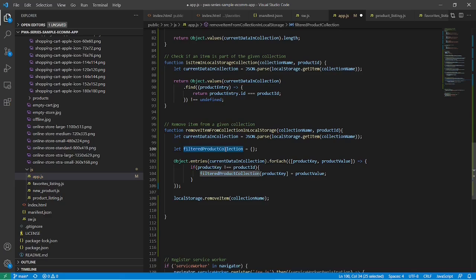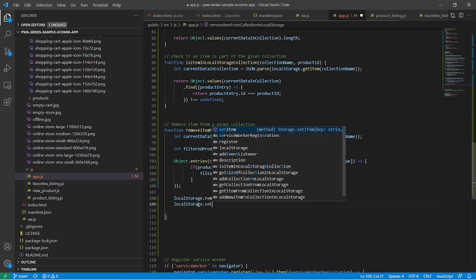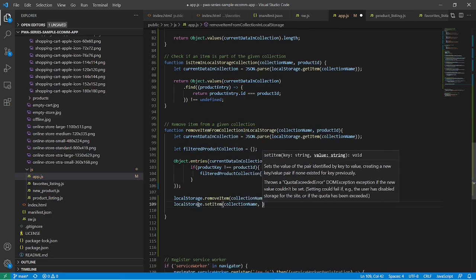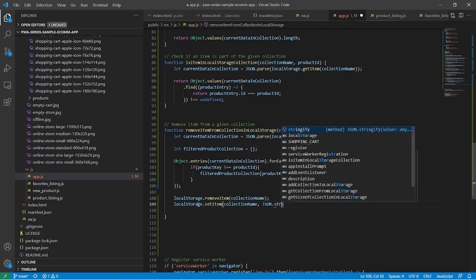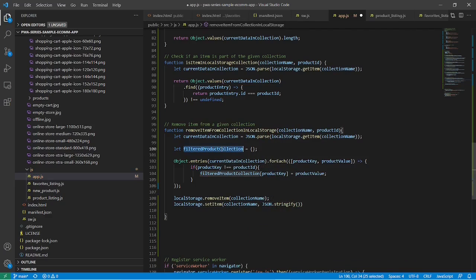Of course, we stringify it. That's set item, collection name, then JSON.stringify, and we give the temporary object. That essentially completes the removal by adding an updated data entry to the local storage.